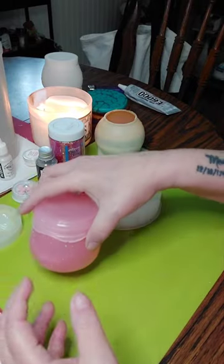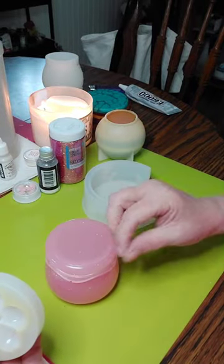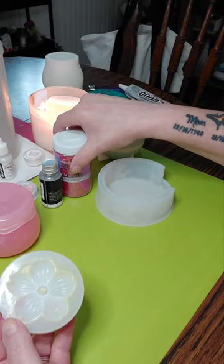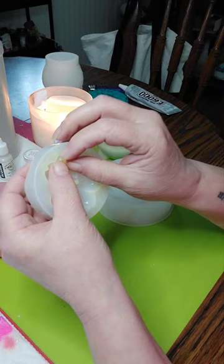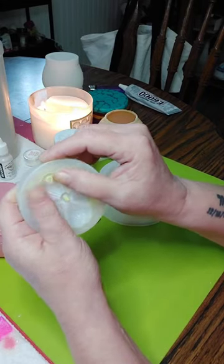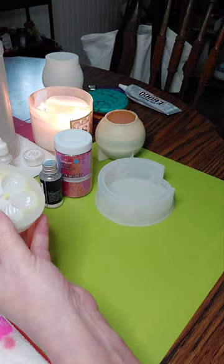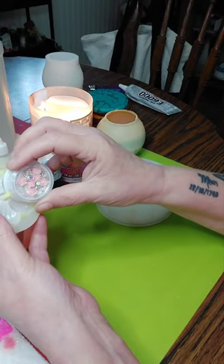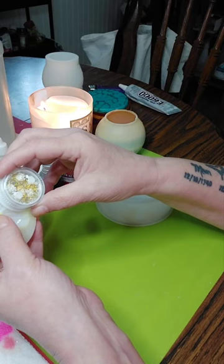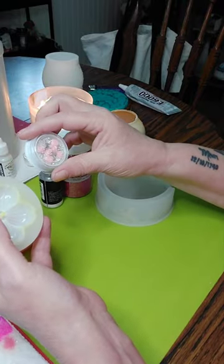I could fix those with UV resin. Let's see how the lid fits — how cute is that! I decided to use this dogwood flower mold — it fits perfect — so I'm going to pour some dogwood with some silver and some darker pink glitter. There's a little nub here because this is actually a pendant mold; before it's completely cured, still a little bendy, I can nip that piece off. It'll just be the flower and it has a little hole in the middle so I can put a diamond or one of the little roses in there.